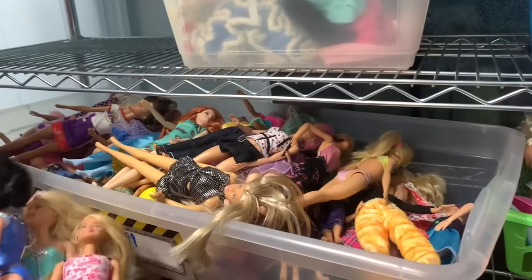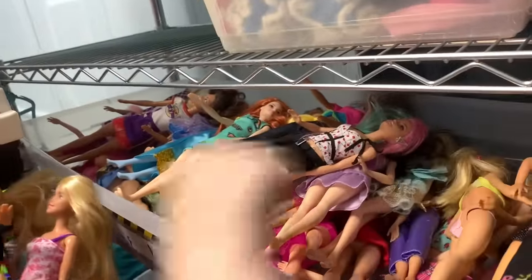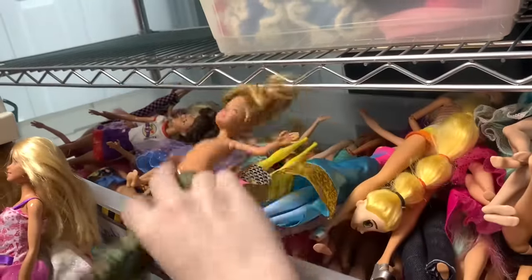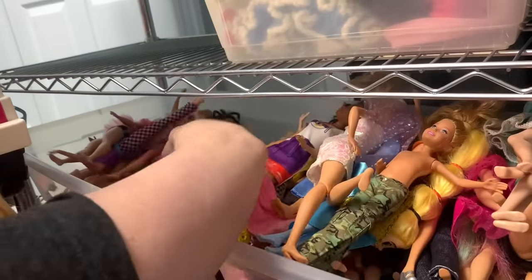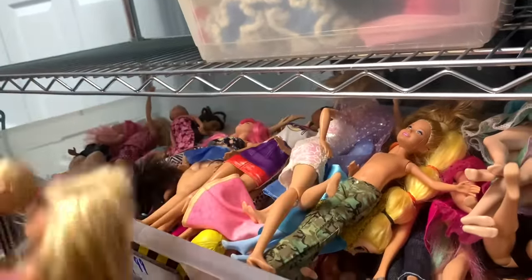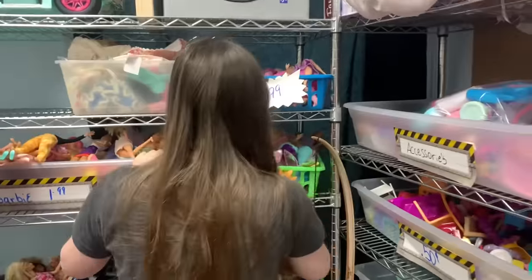There's a fully articulated Barbie body with Cutie Reveal sweatpants — we talked about her last time. This isn't a big doll day at this particular store, but that's okay. I love this style of neon Barbie — wish the made-to-move body had something similar. People mix up the Barbies which affects pricing.